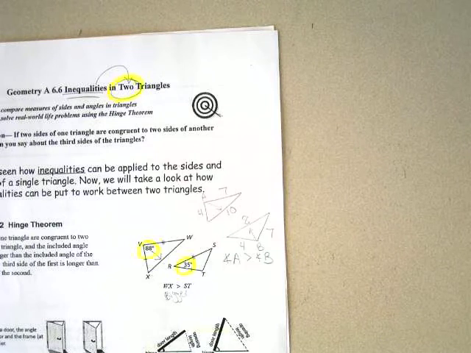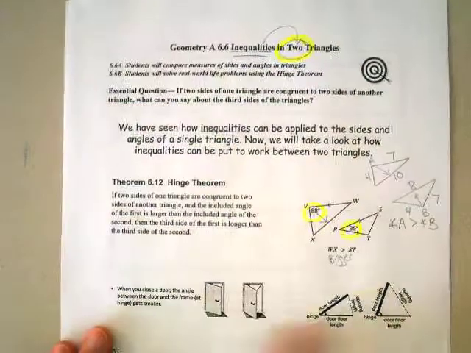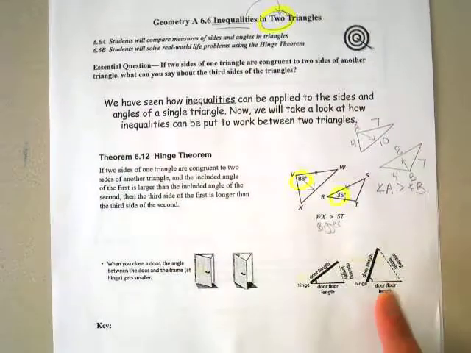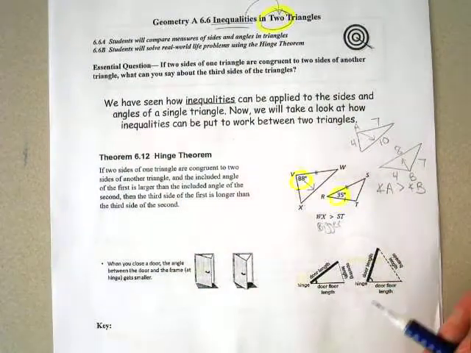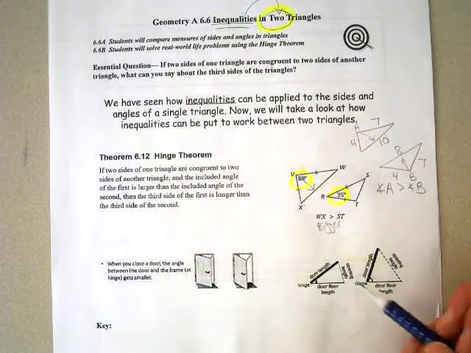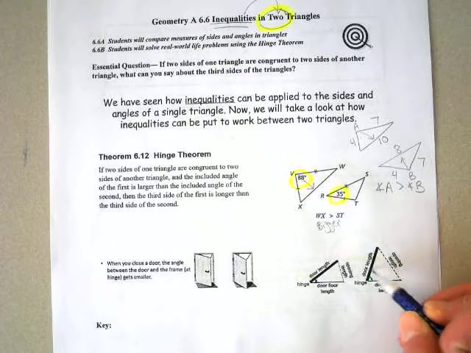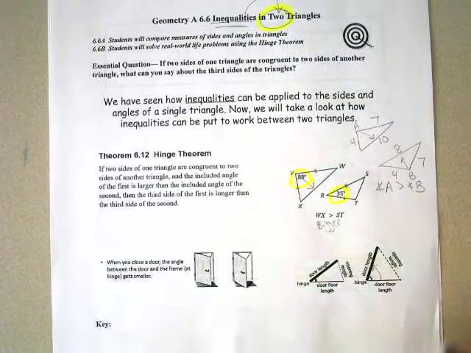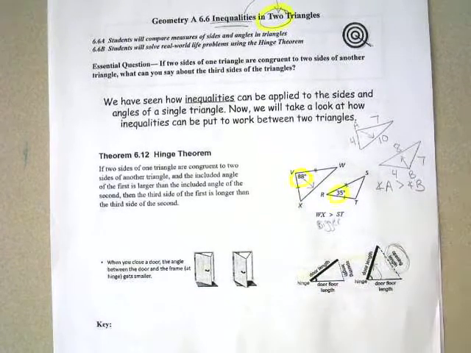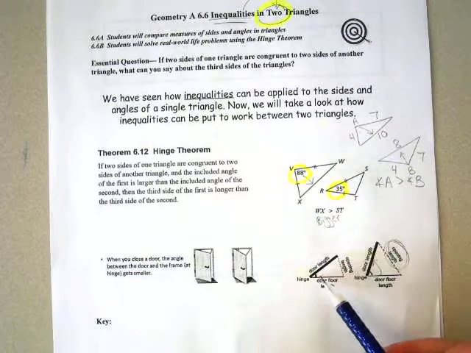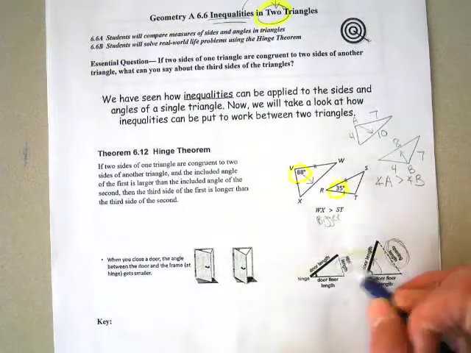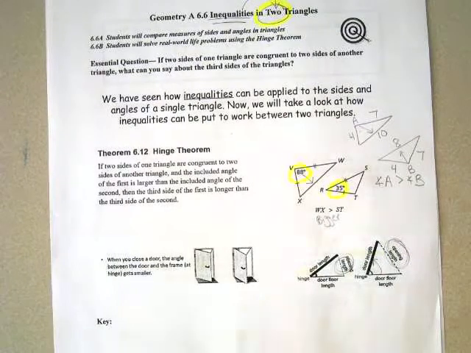So this right here is the concept. They talk down here, and I don't think this is a bad diagram, but they talk about how a door works. And again, you don't have to do much with this, but I just want you to get the visual concept that if you hinge the door wider, this distance gets bigger. If the door is hinged closed more, then this distance is smaller. Okay, so just something to think about.